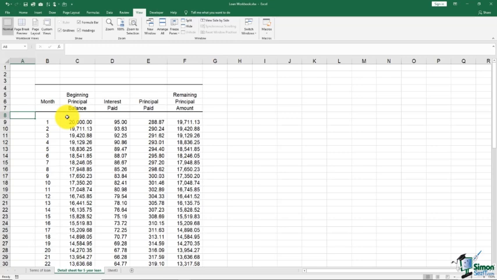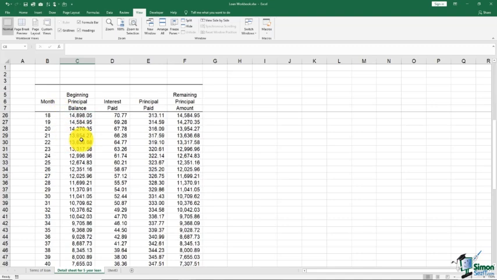Now let's try it where we freeze both up and down and left to right. Let's say I click in C8. That means it's going to freeze rows 1 through 7 and also columns A and B. Now let's go back up and turn on the Freeze Panes option again. I'm going to choose Freeze Panes, and now you'll see that same gray line under row 7 all the way across, but also you'll see it to the right of column B there.